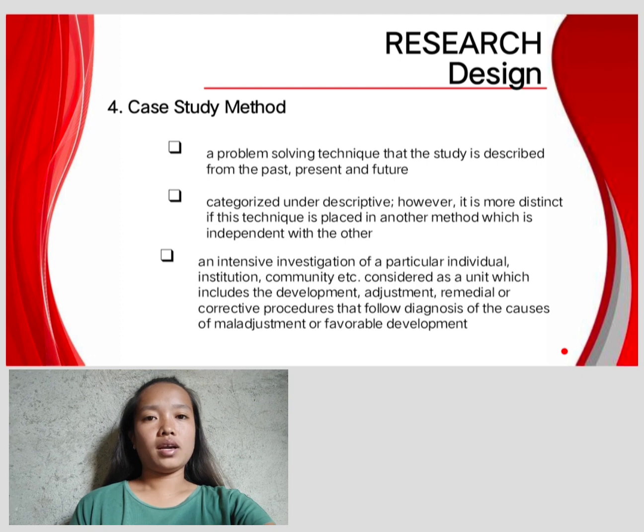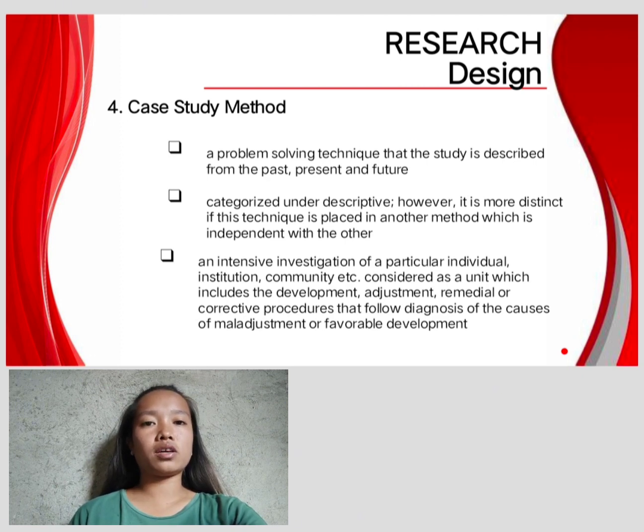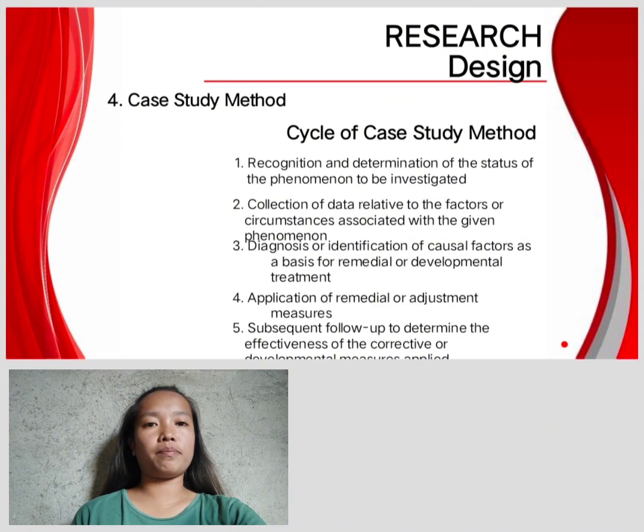Case study method is a problem-solving technique in which the study is described from the past, present, and future, categorized under descriptive. However, it is more distinct if this technique is placed in another method which is independent of the others. It is an intensive investigation of a particular individual, institution, community, etc., considered as a unit, which includes the development, adjustment, and remedial or corrective procedures that follow diagnosis of the causes of maladjustment or favorable development.